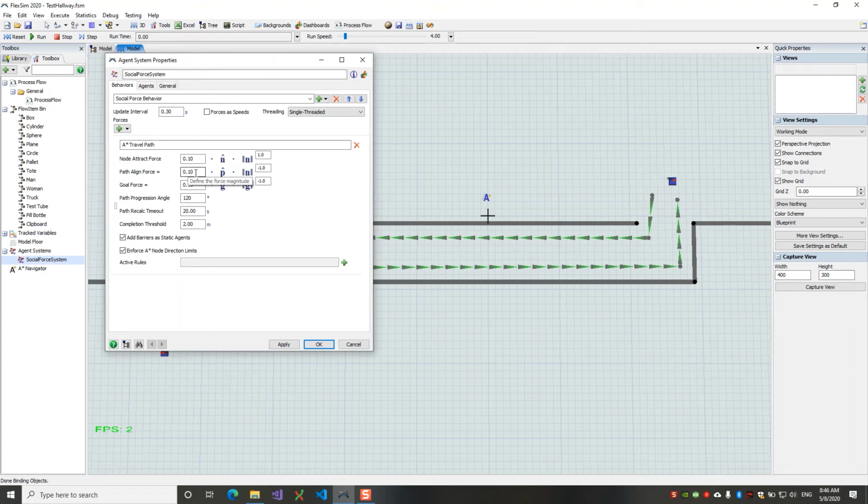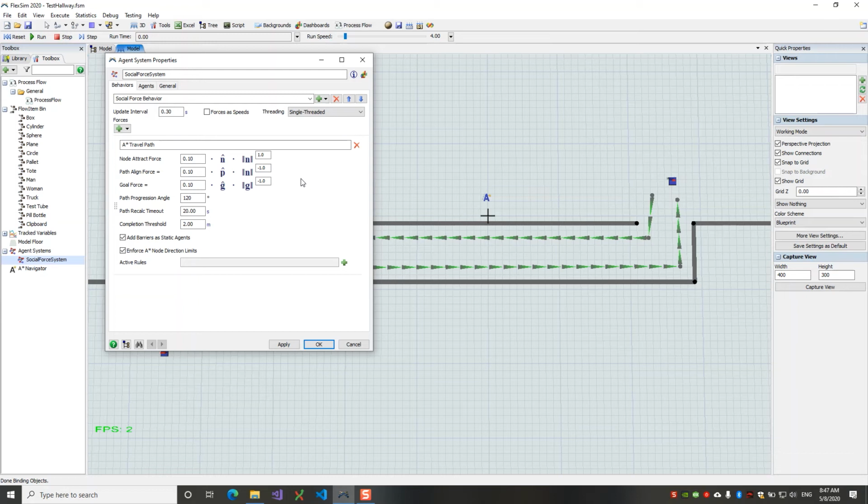Going back, you note that this exponent is likely going to be negative, which means as I get further away from my path, my inclination to go in the direction of the path may decrease. As I get further away from the path, I kind of want to get more back onto the path. If I'm close to the path, then I want to go along the path. If I get further away, then yes, I want to go along the path, but I more want to get back onto the path.